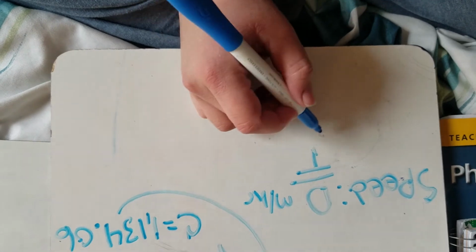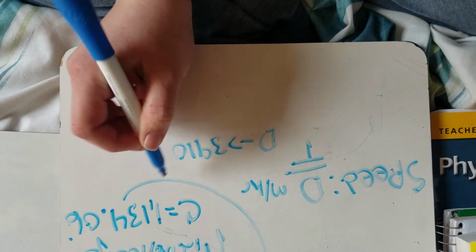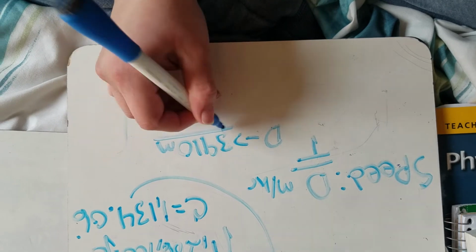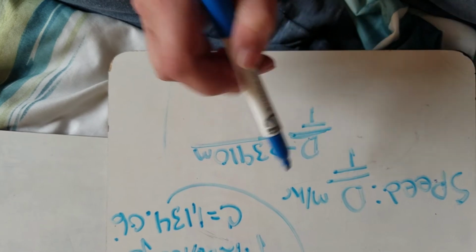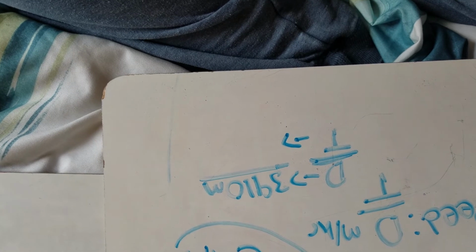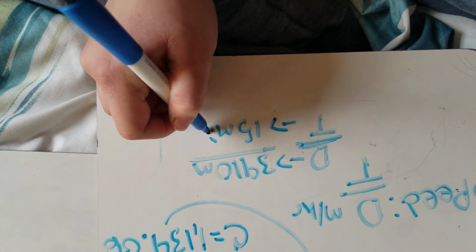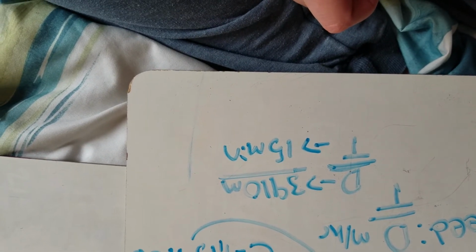All right. So we have our distance, right? Our D is going to be equal to 3,910. That's the distance that we found up here, and that was in meters. However, the time we don't have yet. I have not given us the time. So my time I'm going to give you is, this happened in 15 minutes. What's wrong with this? Well, I gave it to you in minutes. We need it in hours.